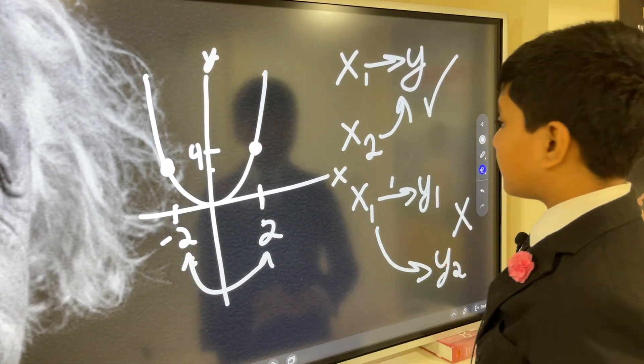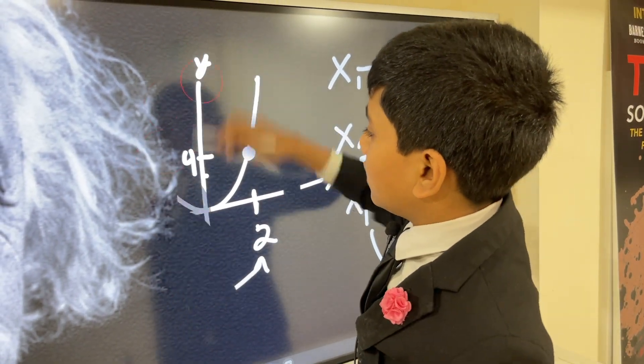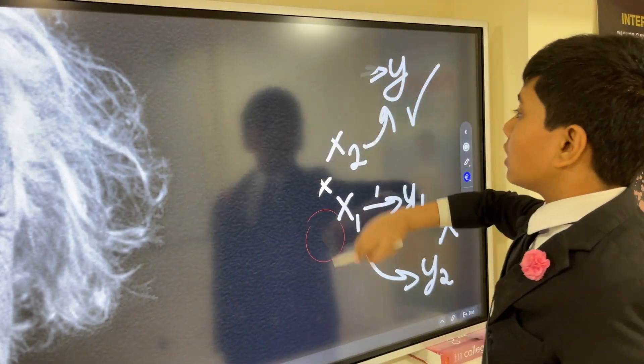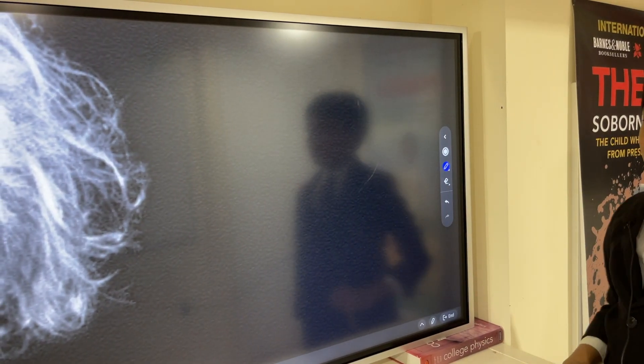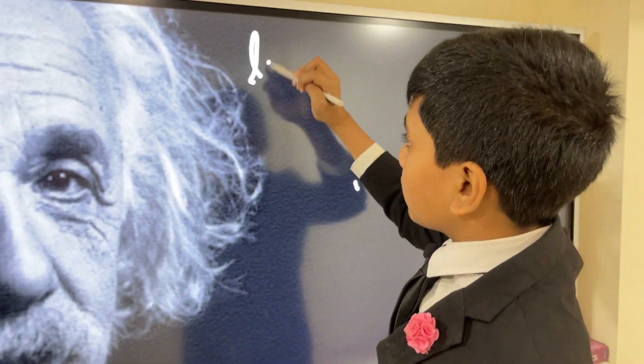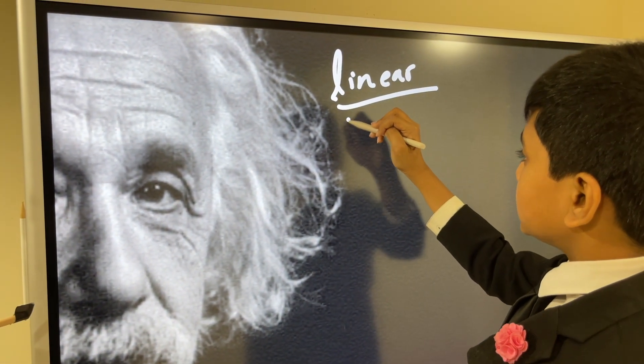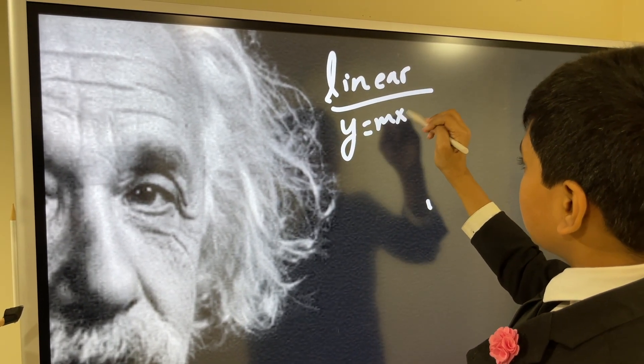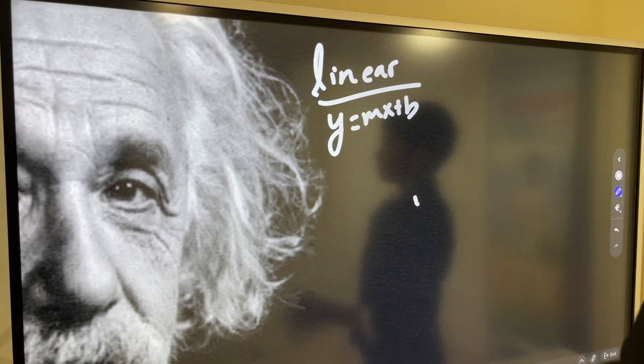But, if two outputs happen to have the same input, then, that's not cool. So, let's identify this with a certain common function. So, first, let's start with linear functions. So, a linear function is structured like this, right? It's basically just a line. That's why we call it linear.